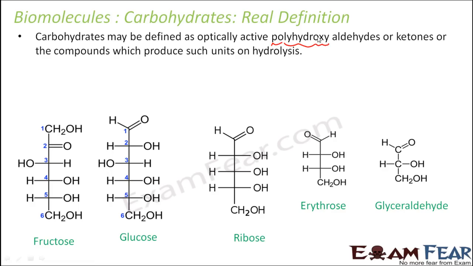When I say polyhydroxy, it means it should have multiple OH groups — poly means multiple, and hydroxy is the OH group. It should have an aldehyde group, which is CHO, or a ketone group, which is CO with R (an alkyl group). I am not going to talk about aldehydes or ketones in detail right now; you can review your chemistry videos. Here I will focus on the structures of carbohydrates using relevant chemistry terms.